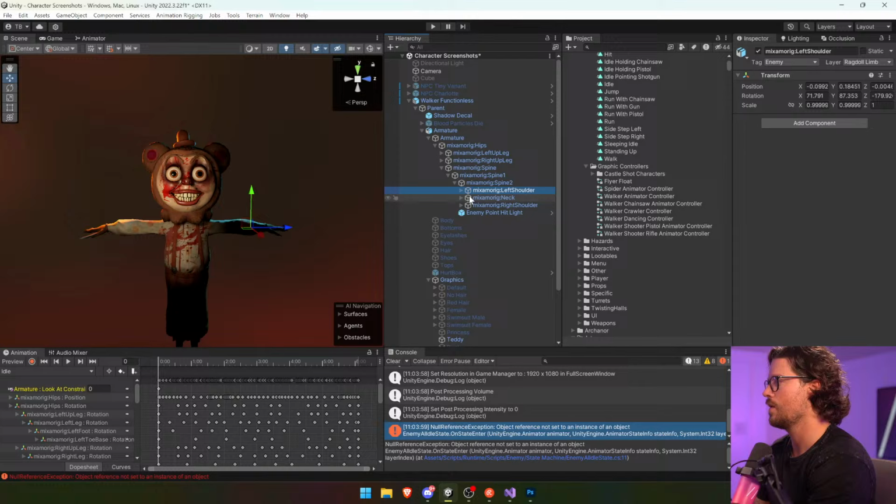Did you see that? That's crazy. I think it was his left arm. Oh, yeah, it's his left shoulder. There we go.